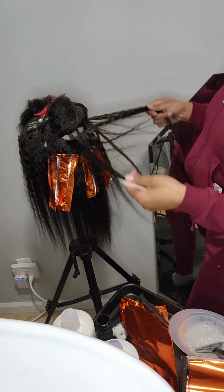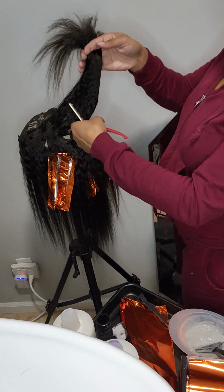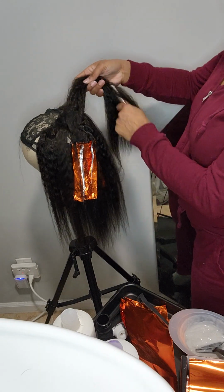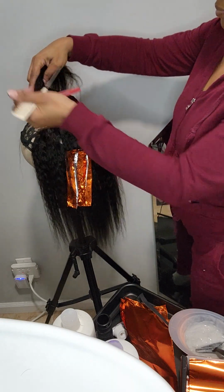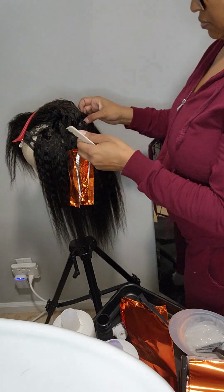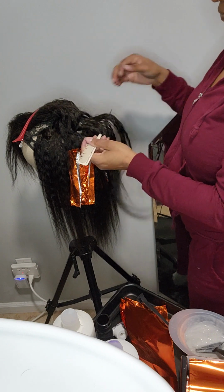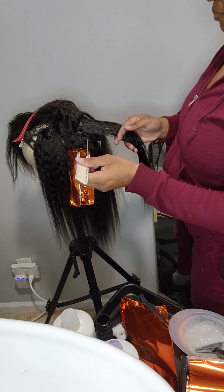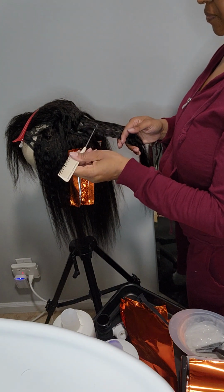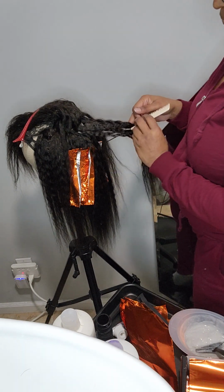So this row is going to be left out, and then I'm going to go up to the next row. Again, we want this to be nice and soft and subtle. So I'm going to separate these hairs out, and then I'm going to clip them.